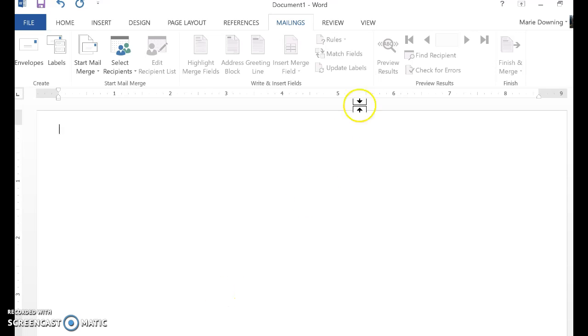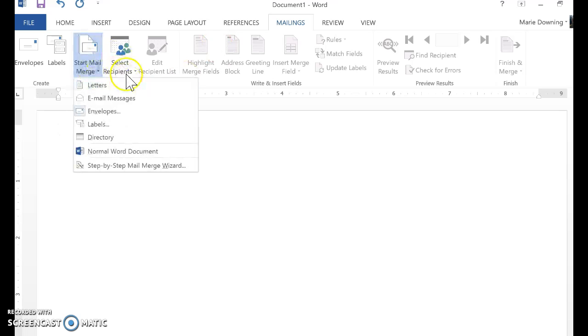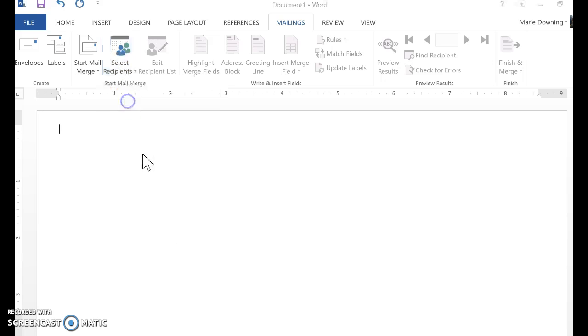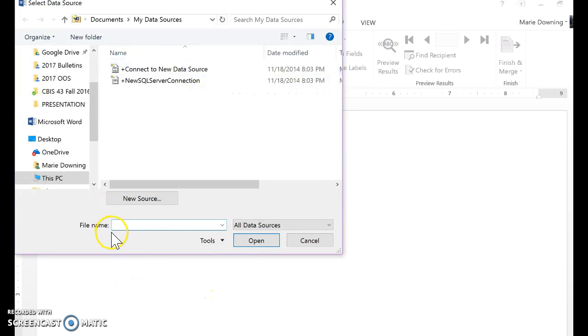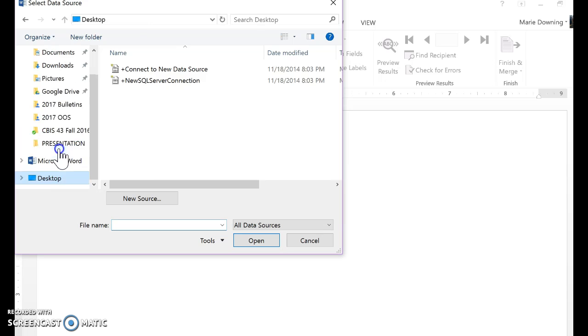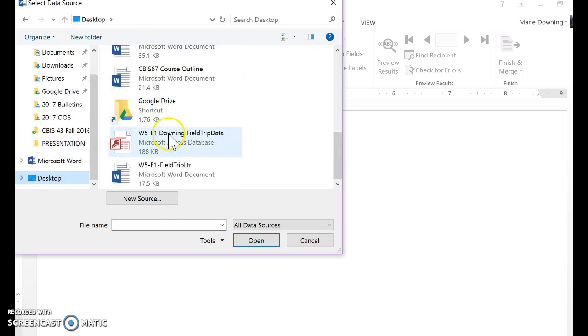Then I'm going to go to mailings, and then I'm going to go to start mail merge, and I'm going to say, select recipients and use an existing list. And I'm going to go back to that original list that I had. And say okay.